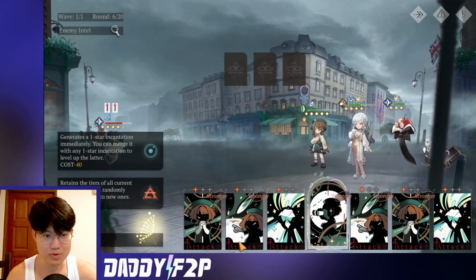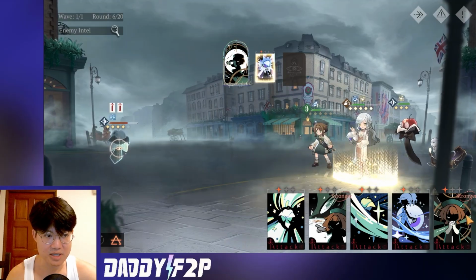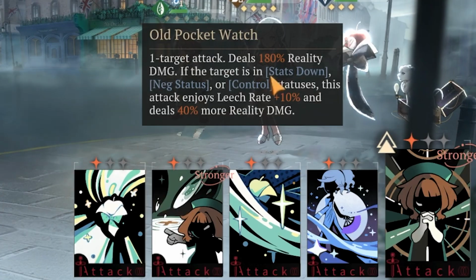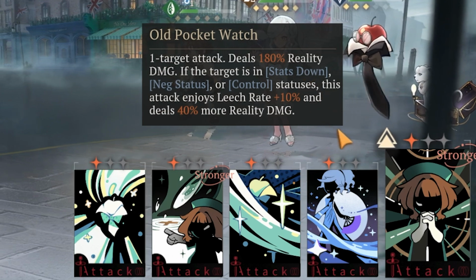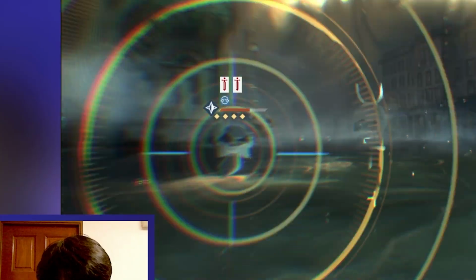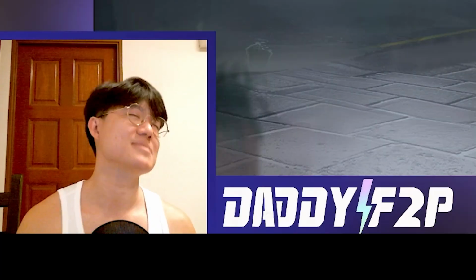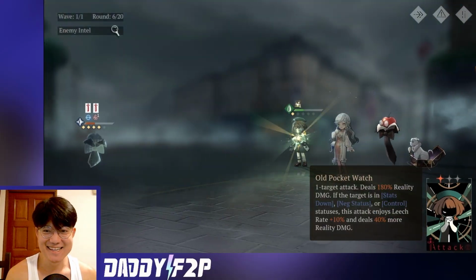Okay, you know what? Let me just re-roll our cards again. I need this debuff. Okay, so we're gonna drop debuff so that Eagle can heal herself over here, because whenever she attacks a target with a debuff, she will have leech rate and deals 40% more reality damage. So yeah, something like that. We might have this. Boom! My god, it's only 7k. Only 3,000.